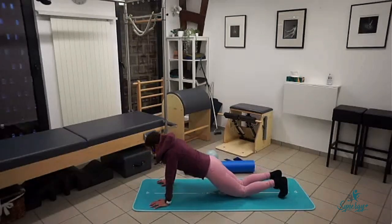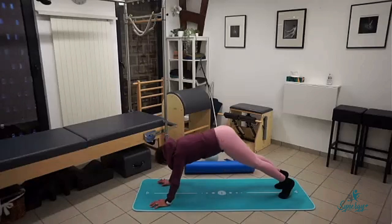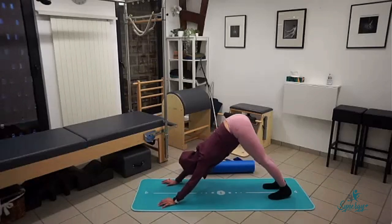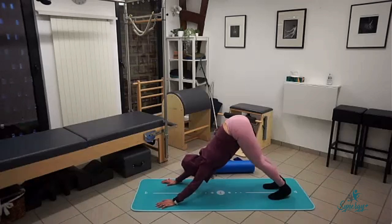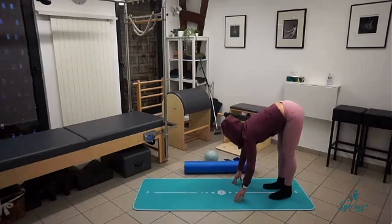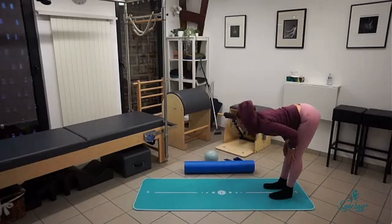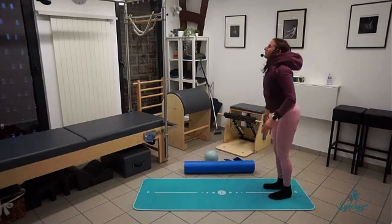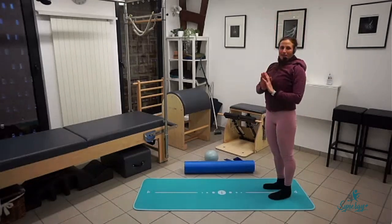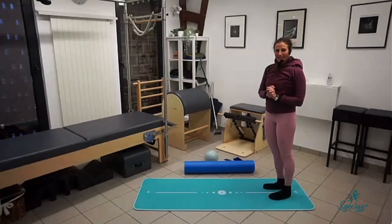Good. And then you're going to press the hips right back up to the sky, lowering those heels. Holding here for whatever stretch you need, whether it's calf stretch or bending your knees and opening the shoulders more. And then we're going to walk our way back onto our legs. Spine comes into its neutral position, pressing up those thighs, big inhale, reaching up to the sky, and then lowering down. All right, nice job.